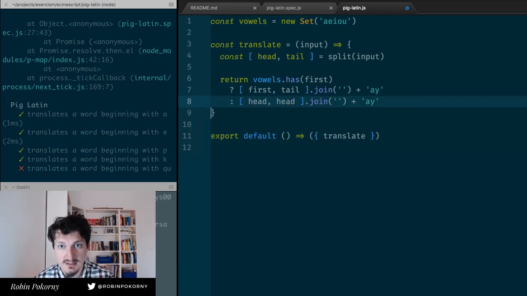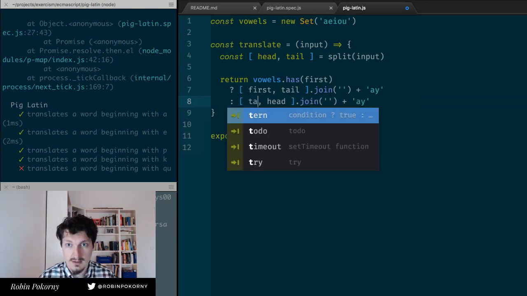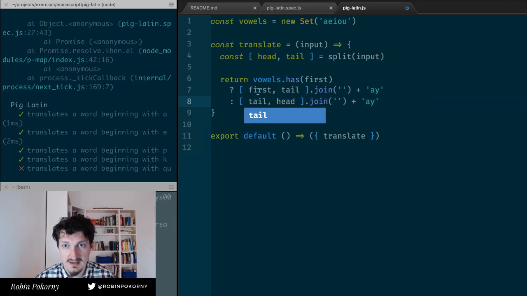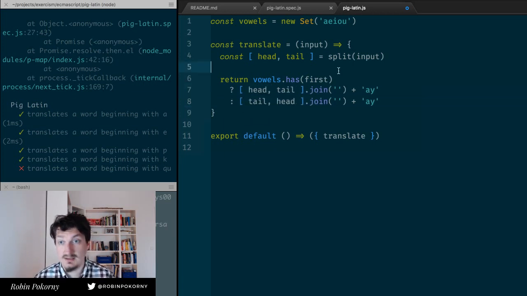Oh, what is happening? So this is tail, head. This is head, tail. Okay, that was good. Okay, I can do that, right? So I will do it like this again. It's still good for refactoring. Oh, we can do this, right? That's cool. Still good for refactoring, but we probably can get there.